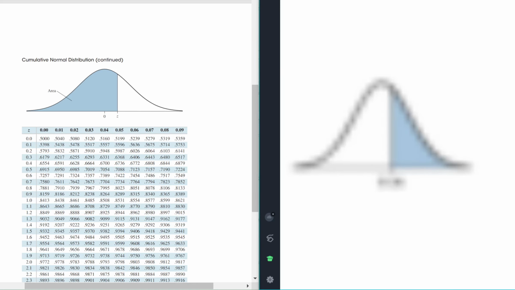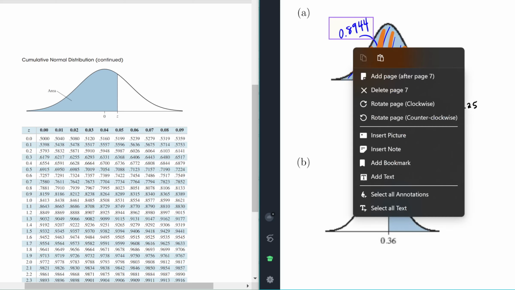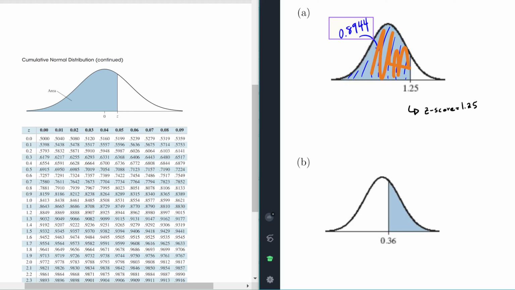Now in our next example, let me zoom out briefly. Looking at the example that we did above, A, and the example that we're about to do, B, below, what do you notice is a clear visual difference between these two in terms of the shaded area? Do you see that in A, the area shaded was to the left of the z-score, which aligns perfectly with the chart because it is giving area to the left. Whereas in part B, we're instead looking at the area to the right, which is not given in the chart.